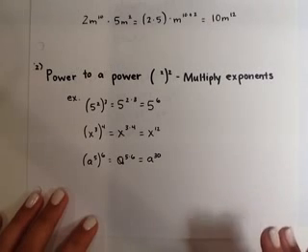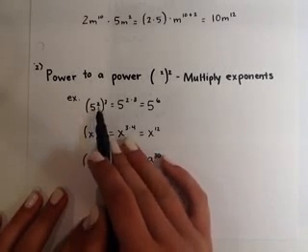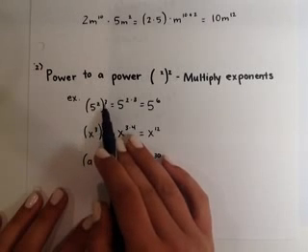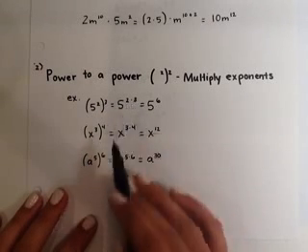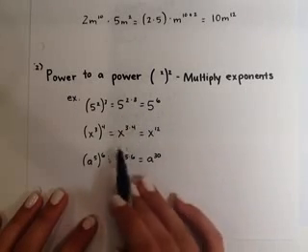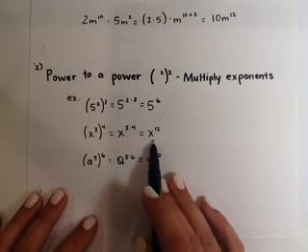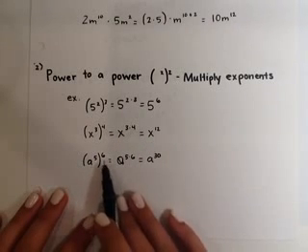The next one is power to a power. That's basically when 2 numbers are side by side, we know we multiply. So this 2 is raised to another power. You multiply the 2 exponents. So 5 to the second times 3 is 5 to the 6. You keep your base. 3 times 4, x to the 12. You keep your base. Power to a power, 5 times 6, a equals 30.